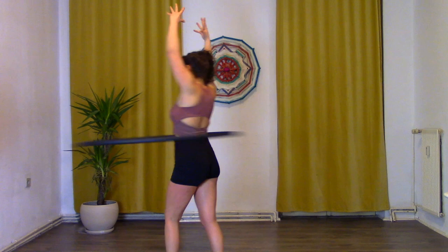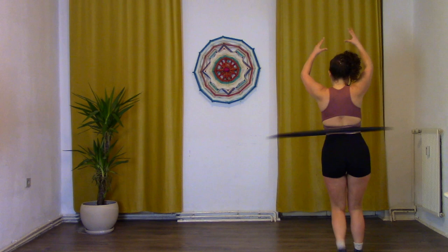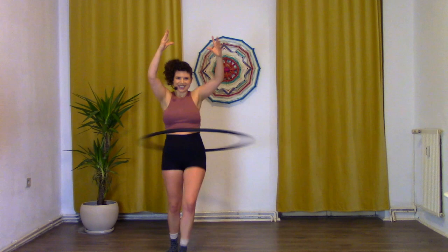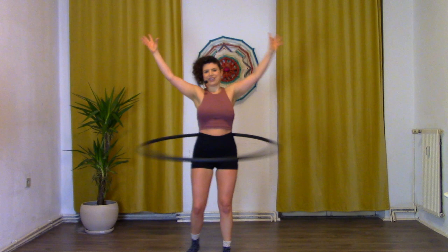Okay, bring it to the front, harder and faster, speed it up, and opposite direction. Keep it going. Keep turning, keep those legs working, keep those arms working too. All right, just a bit further. One more time. Okay, we meet in the middle, nice. Arms in center, opposite direction, back to the good direction, nice.